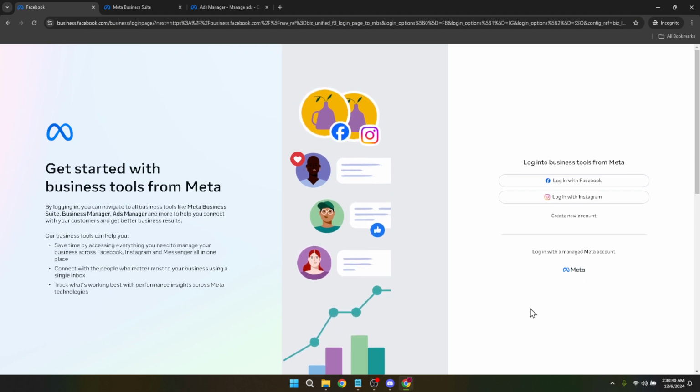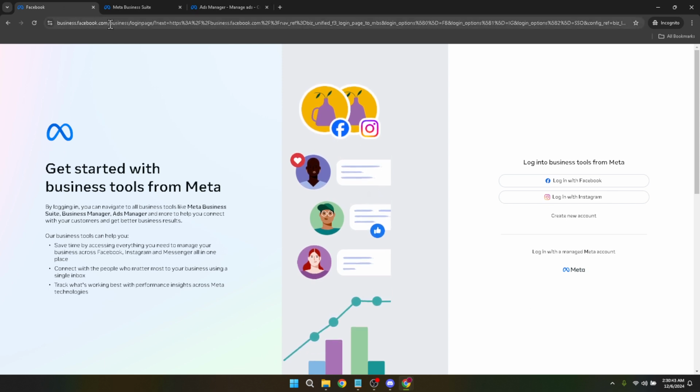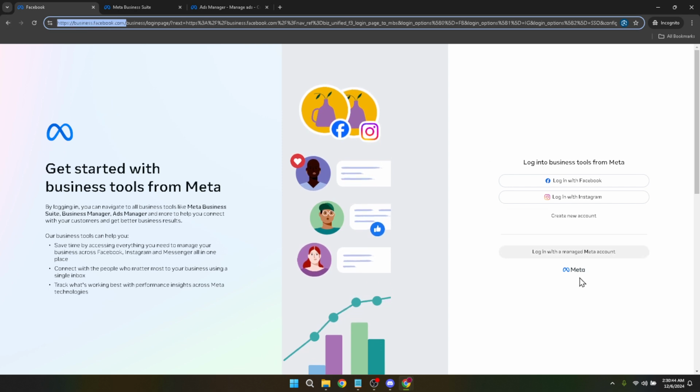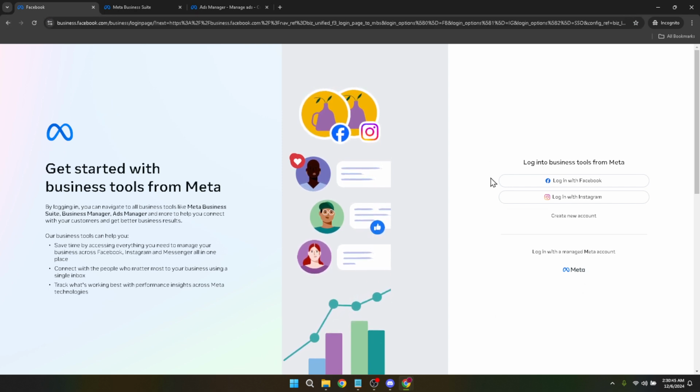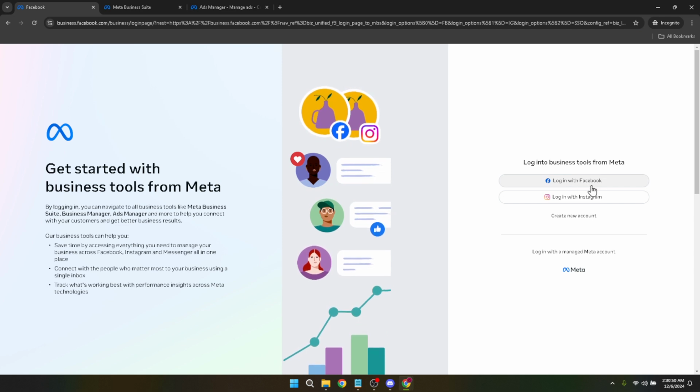To begin, you'll need to head over to the Facebook Business Manager. This platform is where all your advertisement activities on Facebook are centralized. It provides a comprehensive overview of your ads, pages, and the people working on them. If you haven't already set up your Facebook Business Manager account, now would be the time to do so to take full advantage of its features.